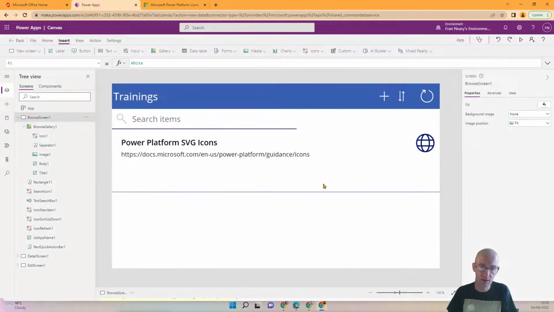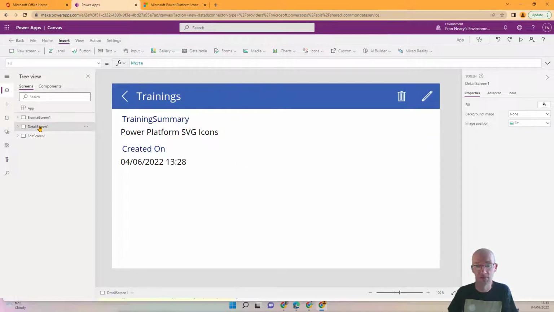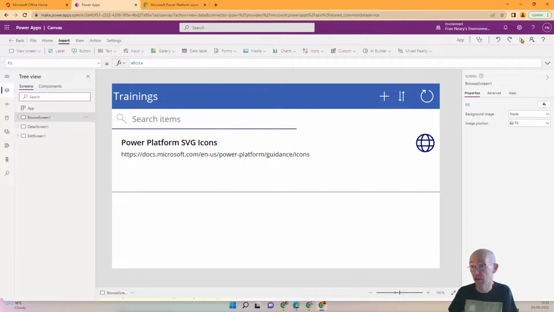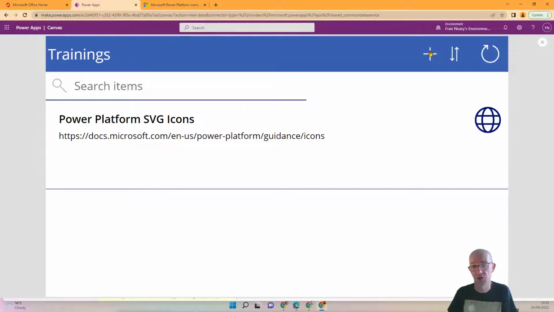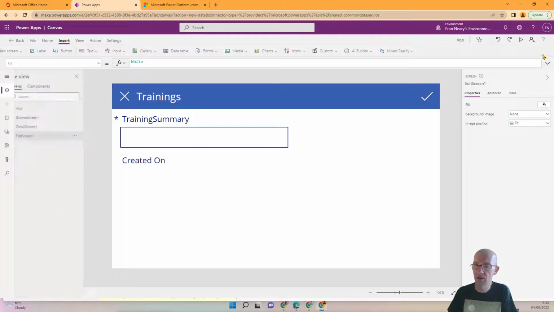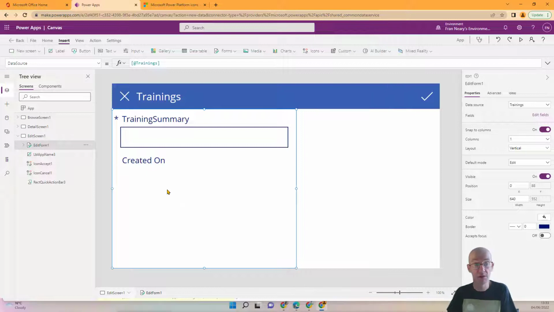Now what you can see on the left hand side here is our 3 screens. So you probably find that in each case the screen will be incorrectly formatted. In fact, this one's not too bad. And then on this edit screen, it's also pretty good. So it was just that first screen we had an issue with. So I'm going to hit a plus on there. I also notice here that we don't have very many fields. So what we're now going to do is add in those additional fields.